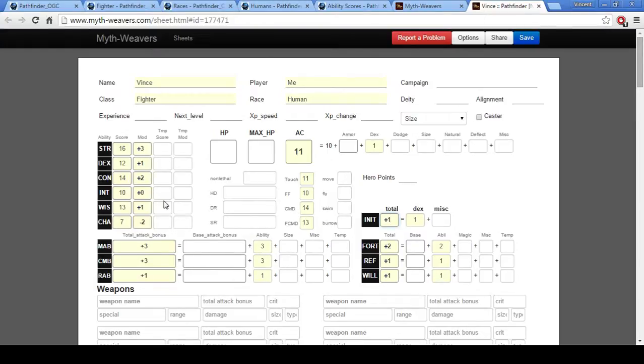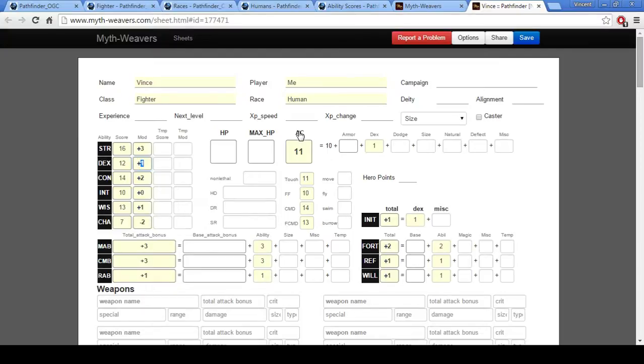It is basically taking these modifiers. In Pathfinder and in Dungeons and Dragons, to be perfectly honest, these scores here are pretty irrelevant. You're never going to use those. It's the modifiers you care about. Like the 16 doesn't matter, but the +3 is nice. Dexterity of 12 is, who cares? The +1 is good. And it's this +1 right here that you're going to be seeing over and over again.